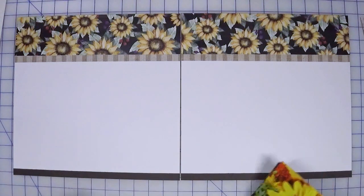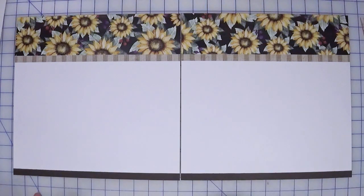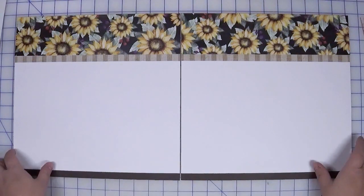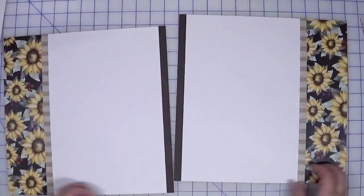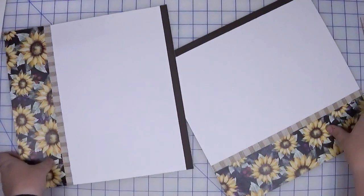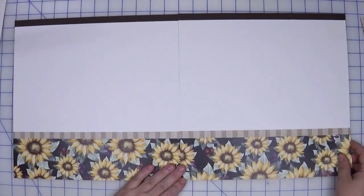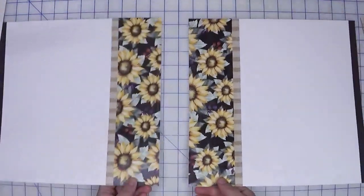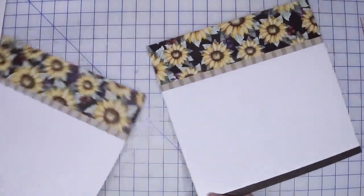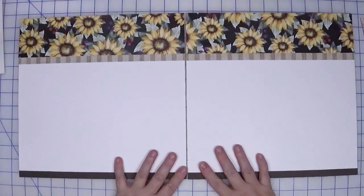Okay, so now that we have our base page laid out, let's talk about what we can do with photos. This is a pretty generic layout, so you've got lots of options here. I have it oriented this way, but we could easily flip this around so that it is oriented this way. Or, of course, we can flip it around so that the flowers are at the bottom instead. Or, of course, we can rotate it one more time and have a band down the middle. I'm liking either the option at the top or at the bottom. I just haven't decided yet, so let's start with the top and see where we're going to go with that.